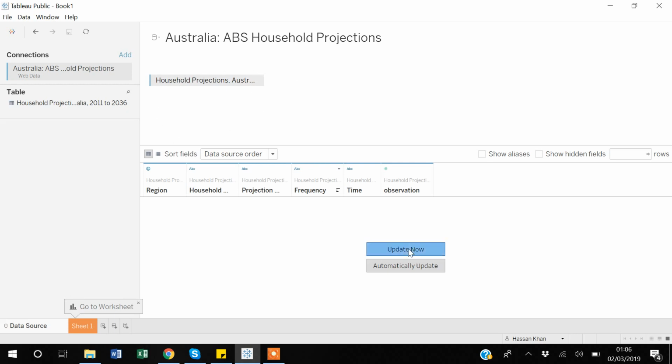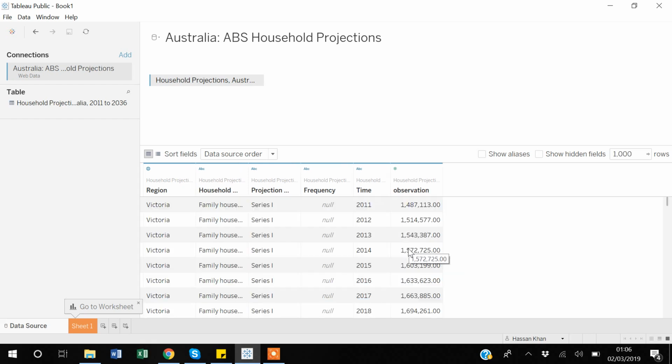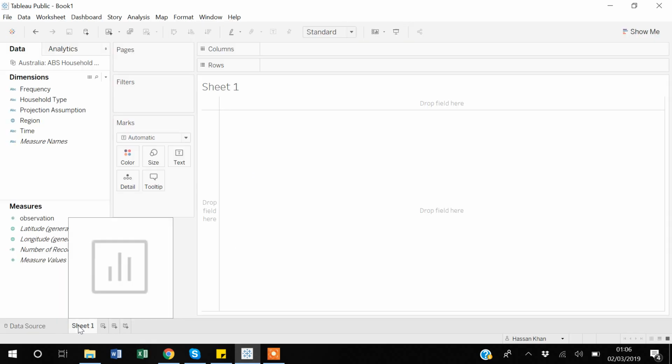If I click Update Now here, you can see that Tableau has extracted the data which is available on the web. So now I can create some simple graphs. This data is pulled online through the web data connector.